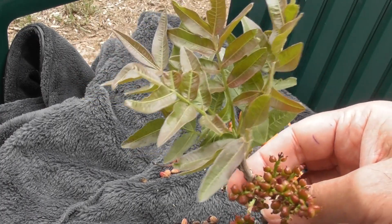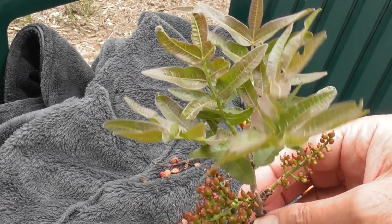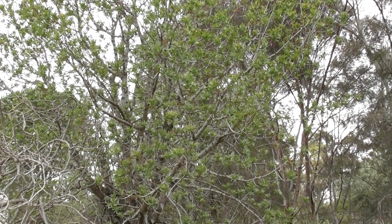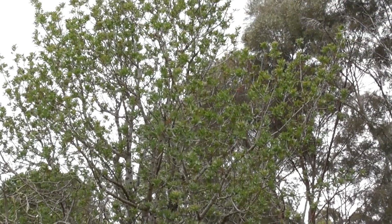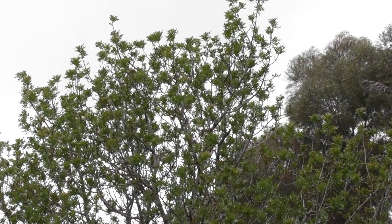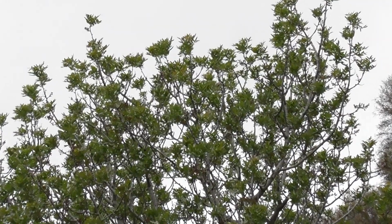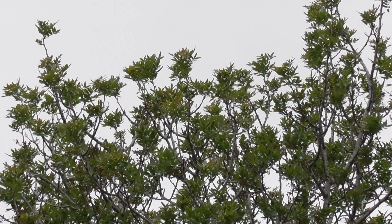Let's look at the tree itself, the big tree now. The one that I let grow really big from below the graft. I let it take over. It's a very good sized tree. A good sized ornamental tree. I've always thought of it as an ornamental, but now I see it's a useful tree, and it's got stored food in it, stored permaculture energy.